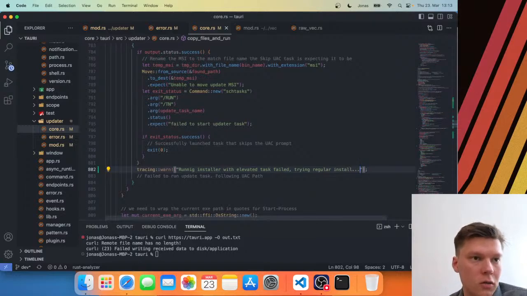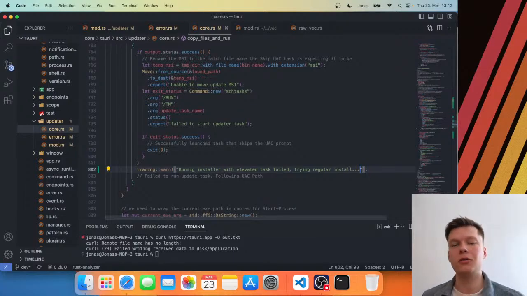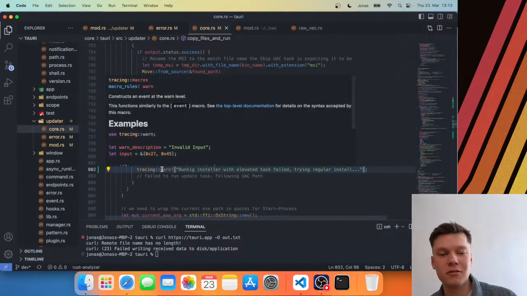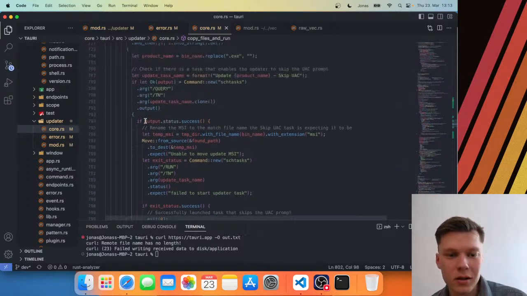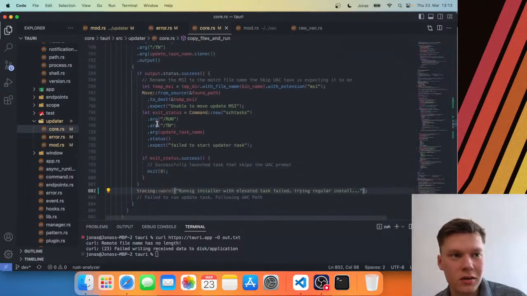So at initial installation, Windows task with that. Okay, interesting. Yeah, I don't feel like digging into that more. This kind of seems weird.